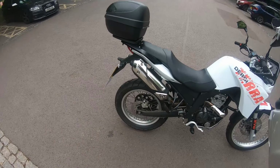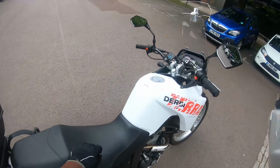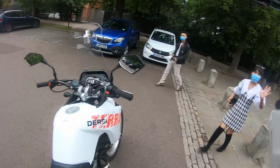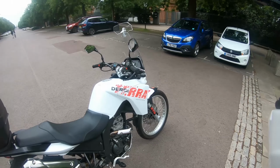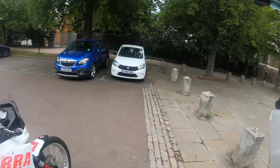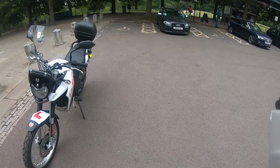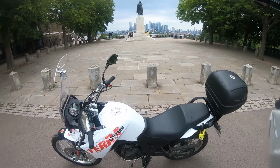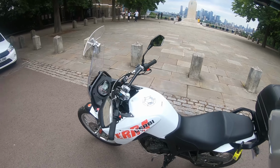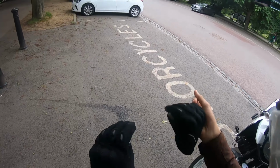And among the many reasons for my choice, one of which is idle curiosity. I mean, I've been looking at this bike for a number of years now, from the 125cc Biker YouTube channel, before I actually did my first CBT. And just the fact that it's an adventure bike and it's a 125 at the top of the 15 horsepower limit, and I couldn't do my full test this year because of the virus. I'm going to blame the virus. So the next best thing was to get this, sell the Yamaha, get one of these.